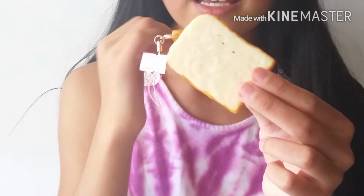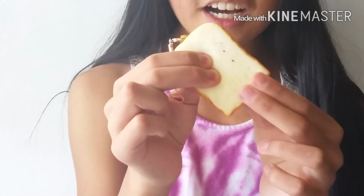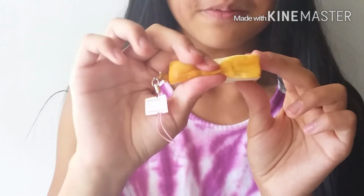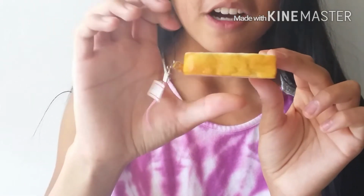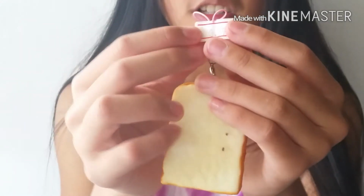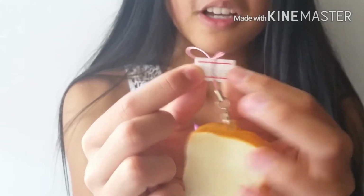Next squishy is this slice of bread, and there's not really anything about the squishy. I mean, it's so plain. It's just a slice of bread. There's not really a squish to it, to be honest. And the shocking thing is the price. The price is like $4, and I don't think it's really worth the price.